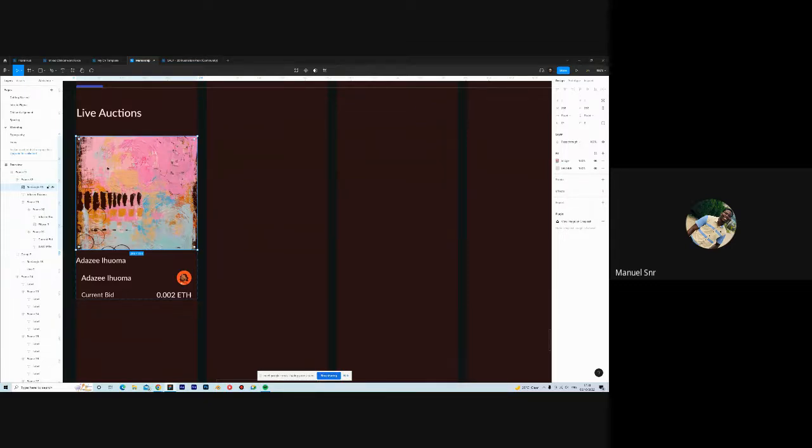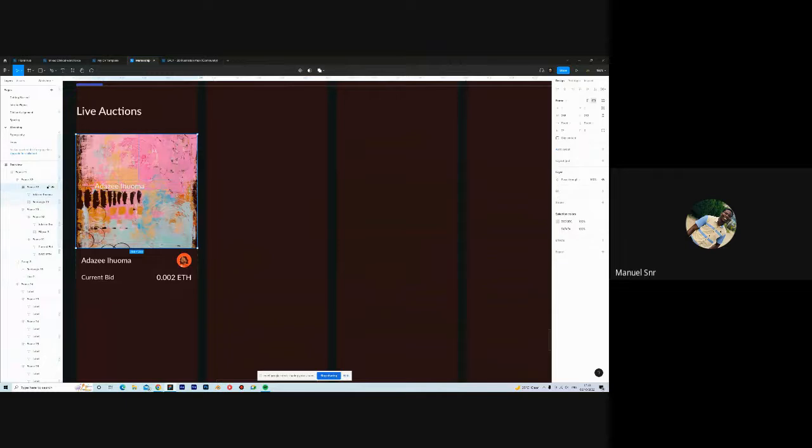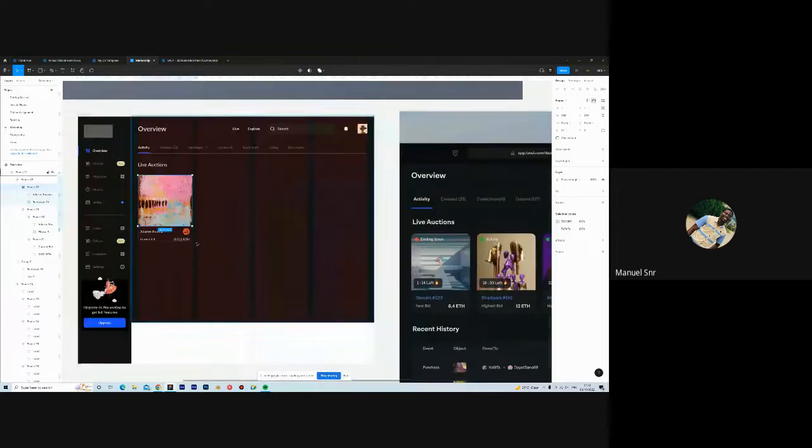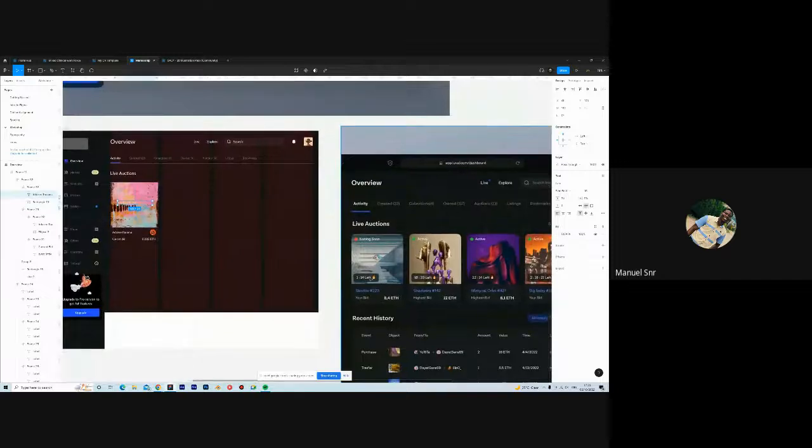So how I can do that is converting this image to a frame, right? So I could just frame selection. Now it's a frame, so I can then bring this guy inside the frame. If you notice on your layers panel, it is inside the frame. They still move together, but it is no more with the auto layout. It's now inside this image frame. So that's how you can do this with auto layout. You have the image as a frame, then bring this into the image. So you've achieved that. So what we need is ending soon and this.